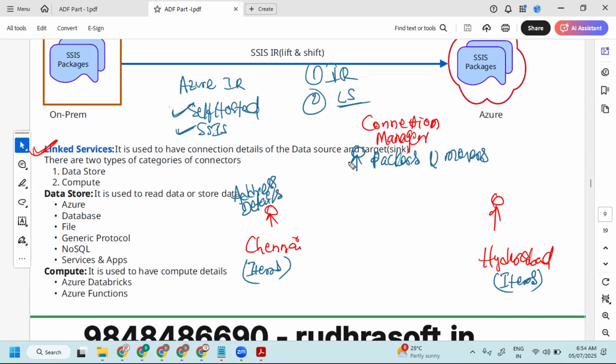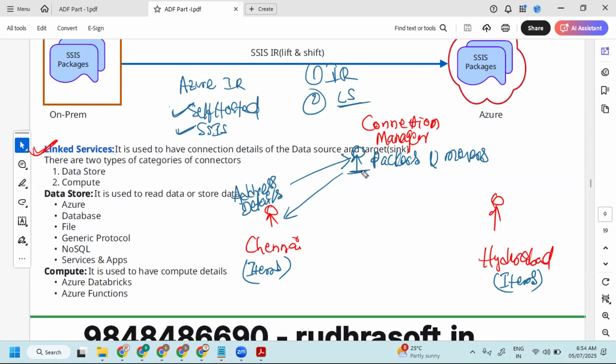If we share the address details, then only they can come to this location. Otherwise, they cannot commit. I hope you are able to follow me. So address details of these items are required to share with them.